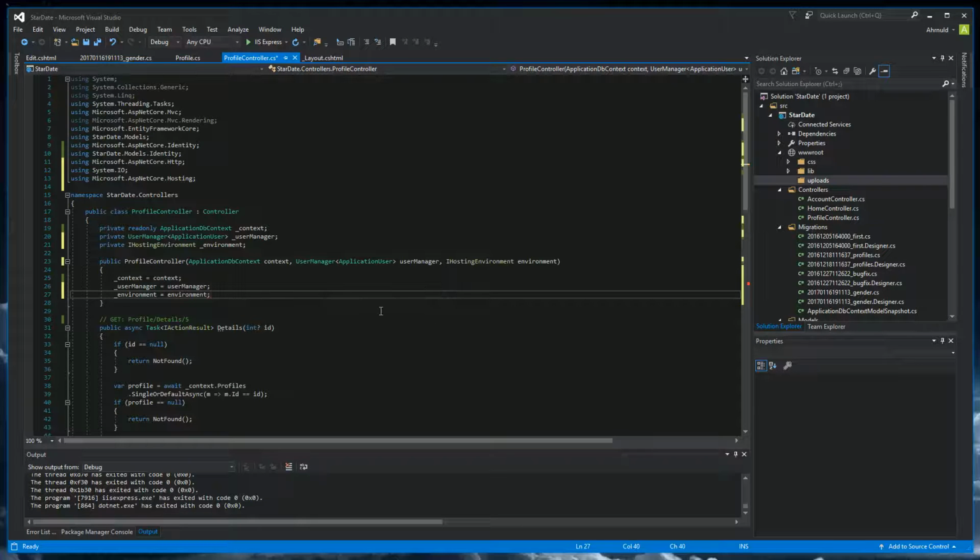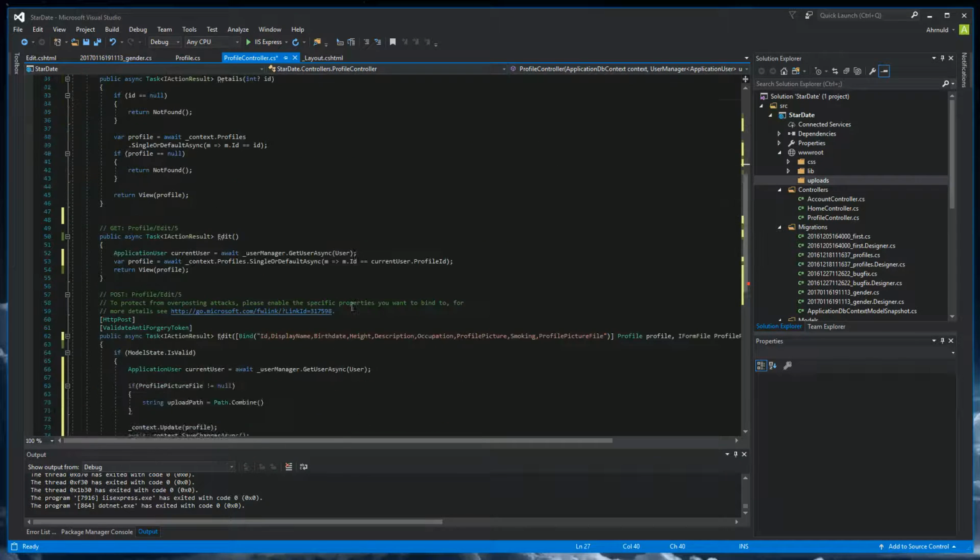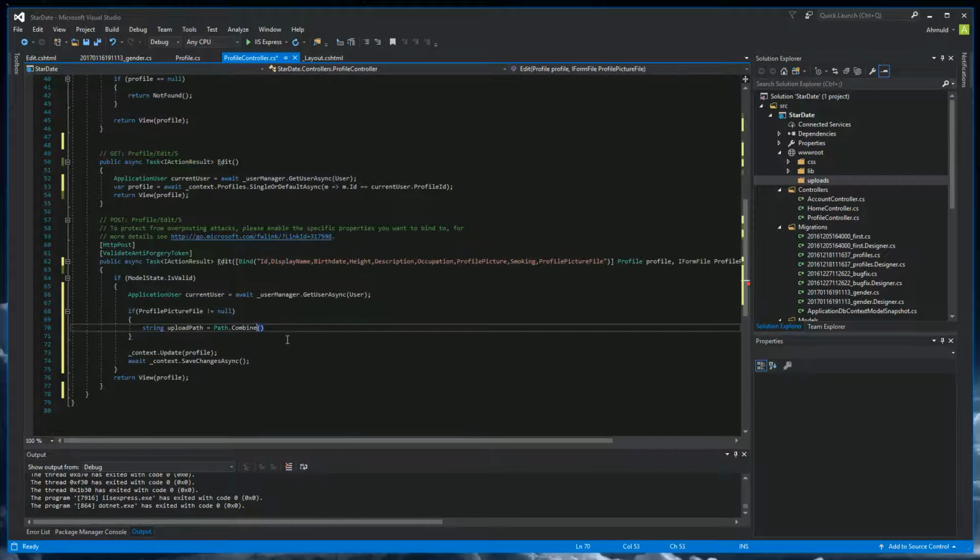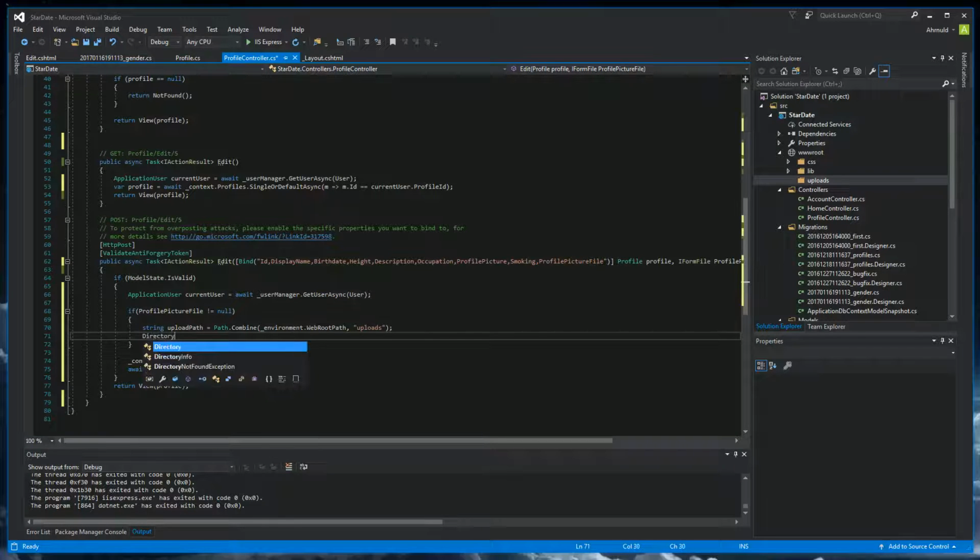So now we can access stuff like the current folder the website is hosted in. We can go back here and actually use this environment.WebRootPath and combine it with the uploads folder I just created. Then we can create the directory with the current user ID using the Directory class.